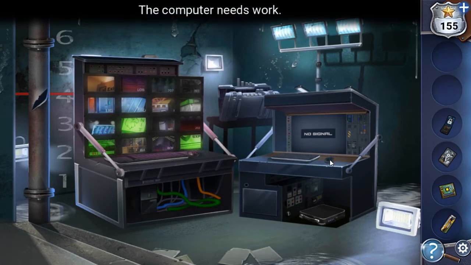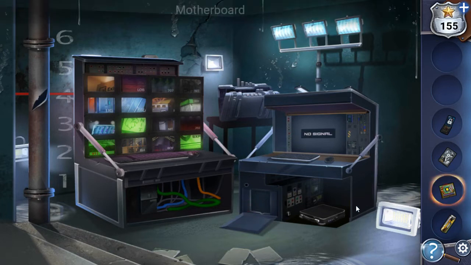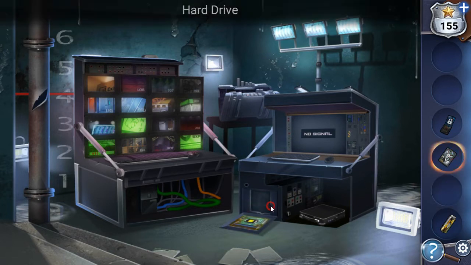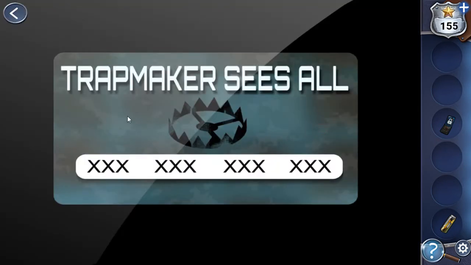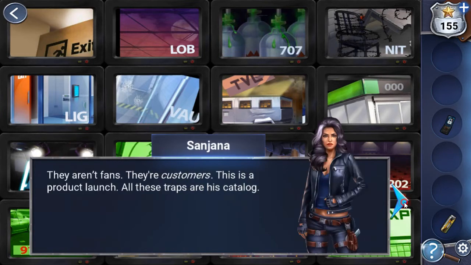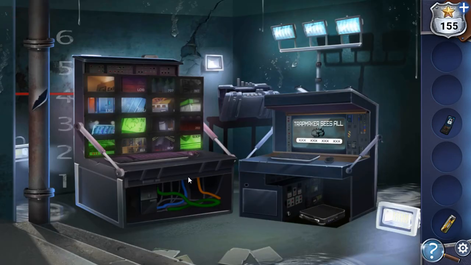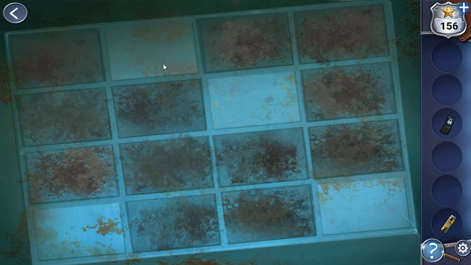So here we can take soda. Now also there's no signal here, and we can open this panel, insert the motherboard, insert the hard drive, and activate it. Then to open this lock we need to enter 3 short words, and the same words we can find here on these screens, but first of all we need to find a hint. So going out to this crate, now we can remove this dirt from the floor, get the sparkle, and we can see that these 4 cells are lighter than the others.